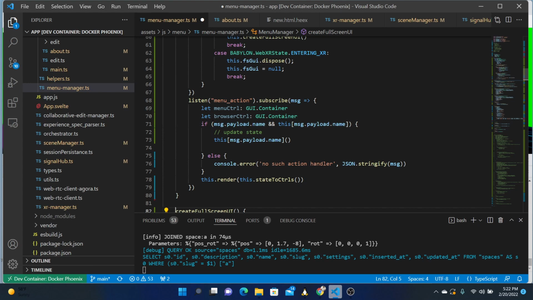Whenever we get a message of menu action, I think we should prefix all those with action.